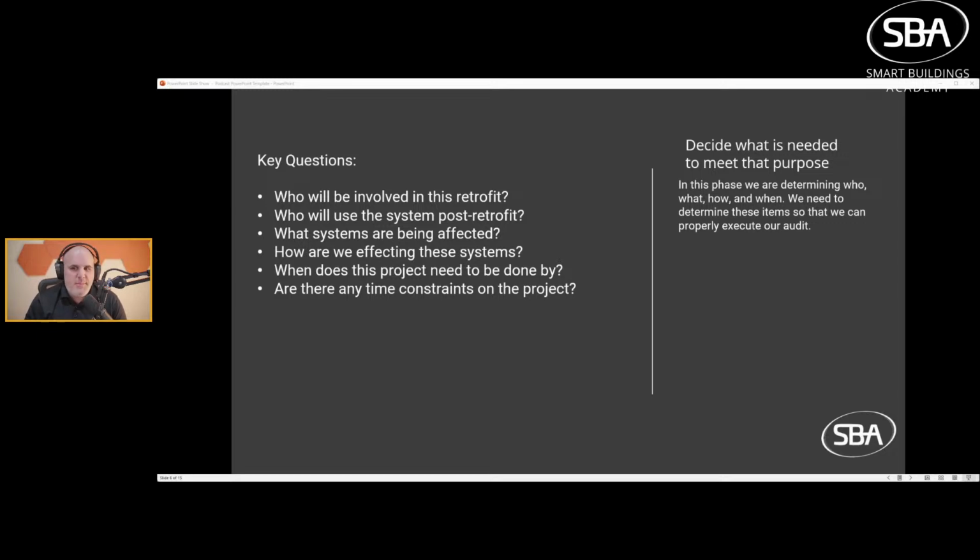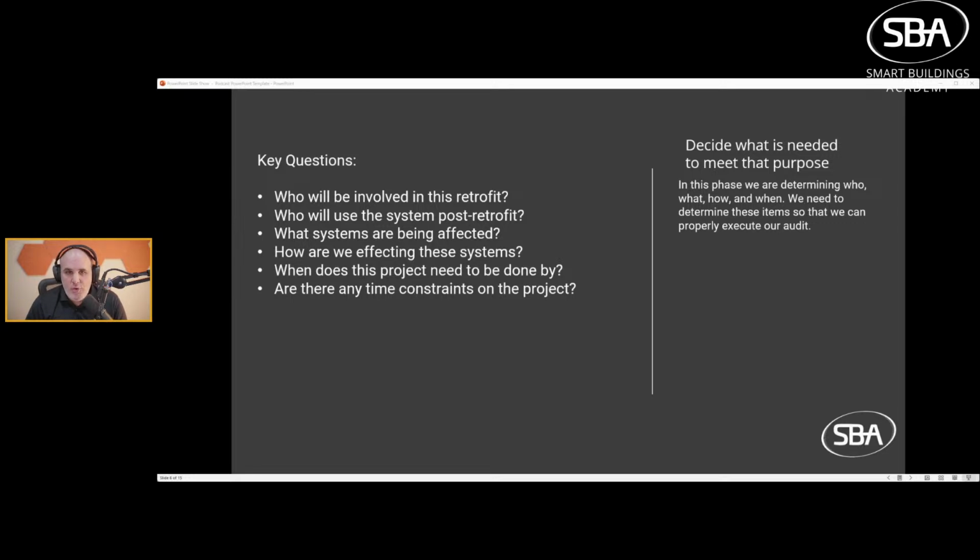Now, why do I say that? Because you may be like, Phil, we're only retrofitting a central utility plant. We're not affecting the air handlers. But what if the air handlers have some sort of valve averaging logic to do some form of reset at the central utility plant? What if we're doing calls for cooling for trim and response, some Guideline 36 stuff? Those can and will affect systems. So don't assume that just because you're on an isolated system it doesn't impact other systems.